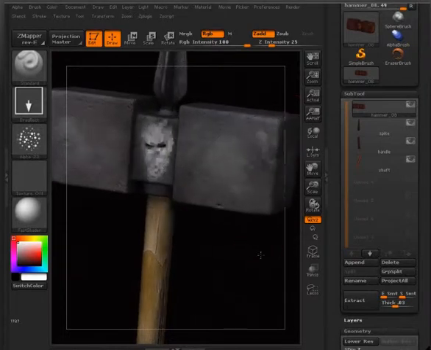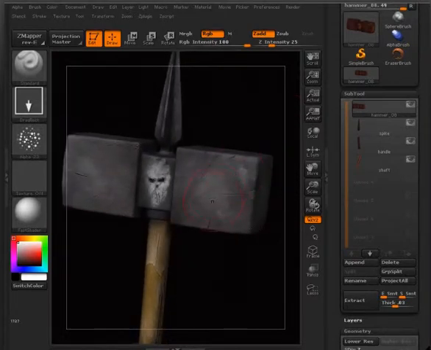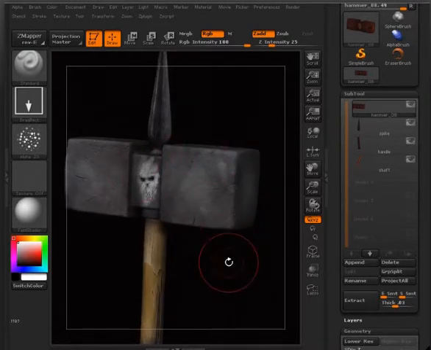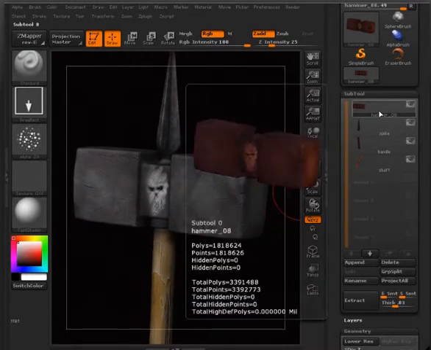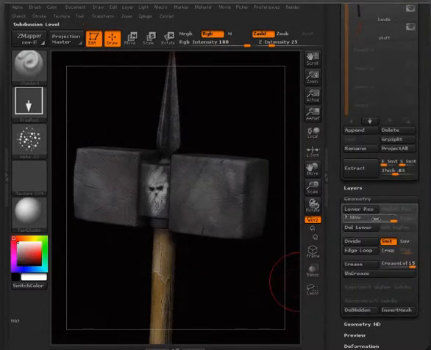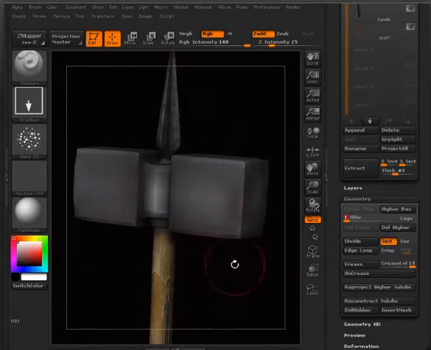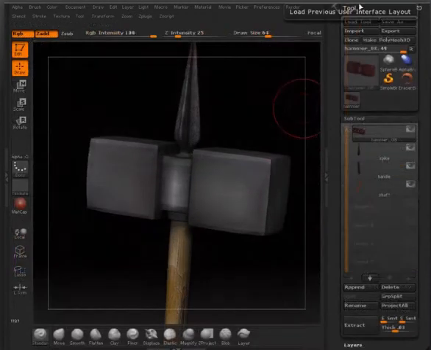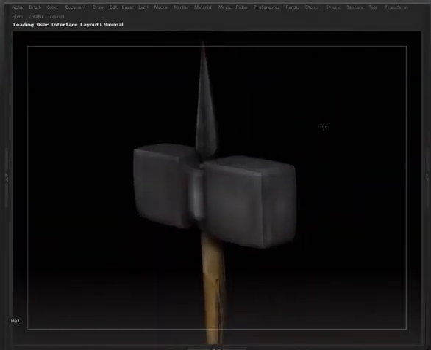a displacement map. A displacement map will actually move the geometry, displace it. A normal map will create the illusion of this detail. So that's what we're going to do. So I'm going to choose the hammer head. Let's go ahead and go down to the lowest level. And because of the limited screen real estate, I'm going to go ahead and pop over to a minimal layout.